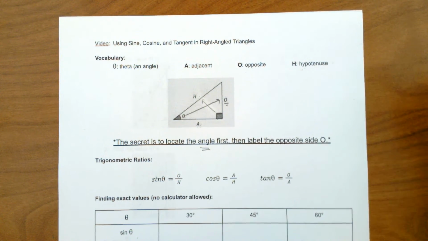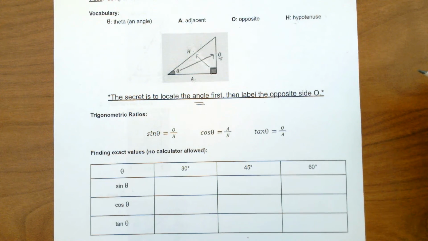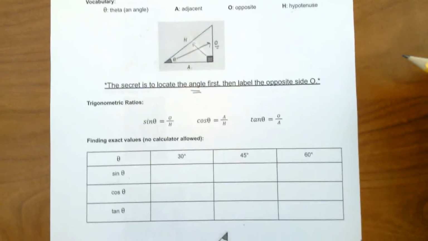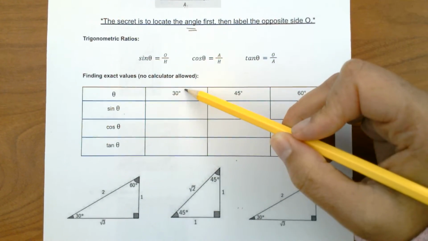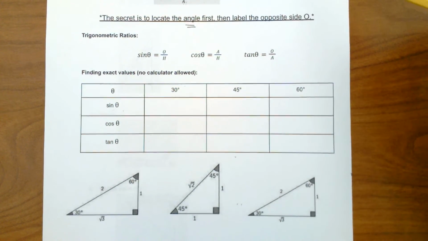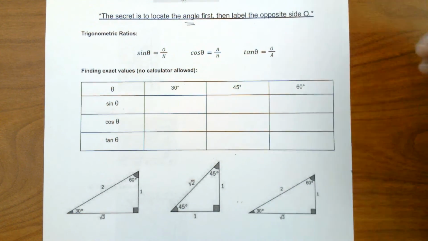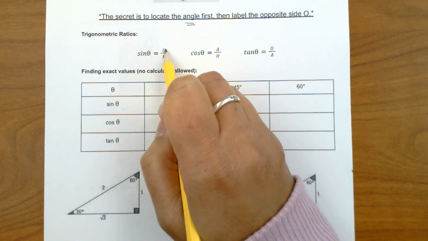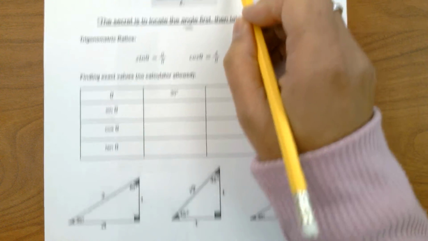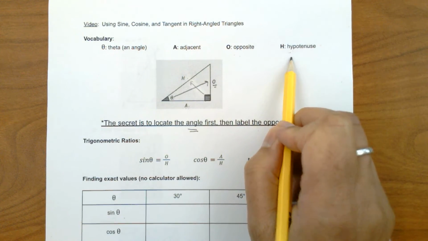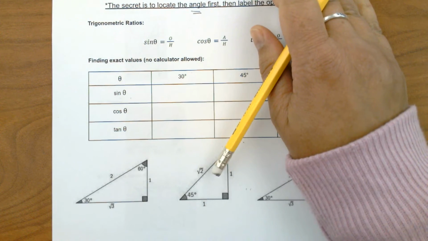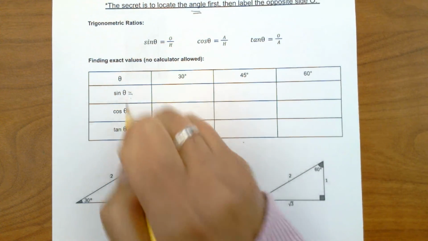Okay, so let's see what this helps us to do. We have what are called trigonometric ratios, and trigonometric ratios help us to find values of sides and angles. Or in this case, we're going to be given angles and we will be able to identify the sides. What do I mean? Remember this is O over H. O represents opposite and H represents hypotenuse. So I'm going to write that in.